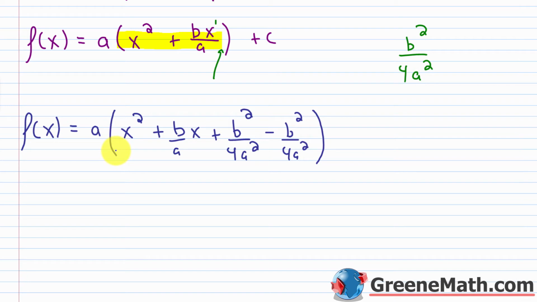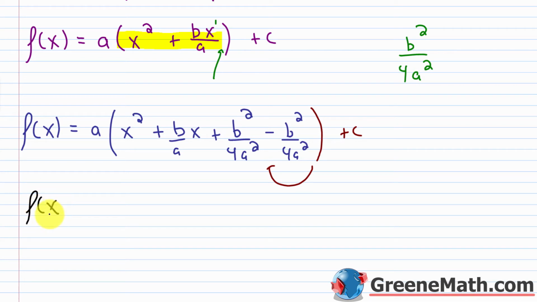Okay. Right now, the way it's set up, a would multiply all of these. So I am adding and subtracting the same value to the same side of the equation, and so I'm basically adding 0. I'm not changing it, it's balanced. That's what you have to do. If you make the mistake and forget to multiply by a, you're going to get the wrong answer. So make sure you put your parentheses here as a reminder, and then we'll put plus c here.